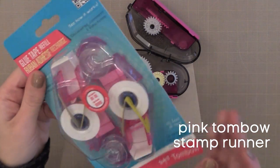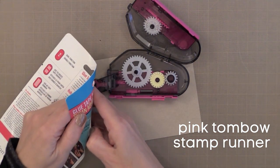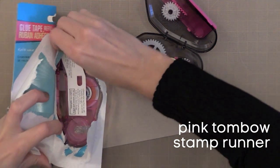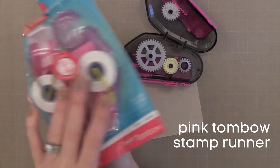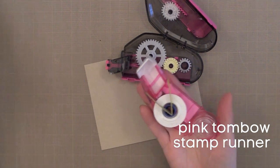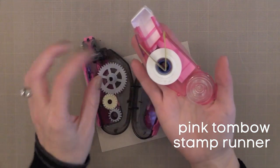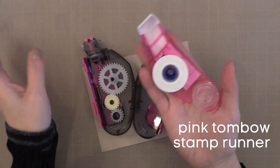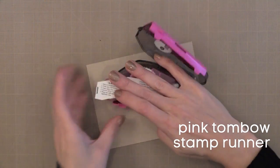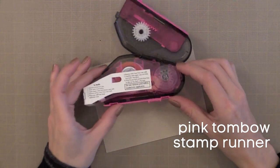Now I have a 2-pack here. The trick to the refills is to open them up carefully. So see how I'm opening this so that it's laying nice and flat. Now I'm going to flip it over and lay it into my hand so it's transferred into my hand. There's this little yellow V cardstock piece. I'm just going to take that out and set it aside. Now I'm going to keep that refill still laying in my hand and put it right into the tape runner.